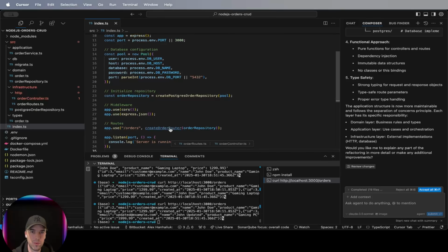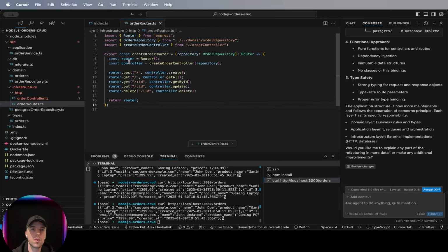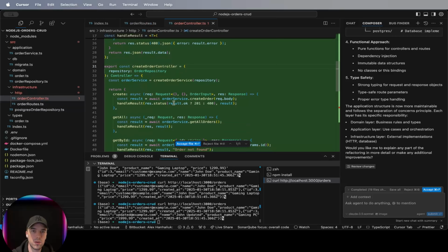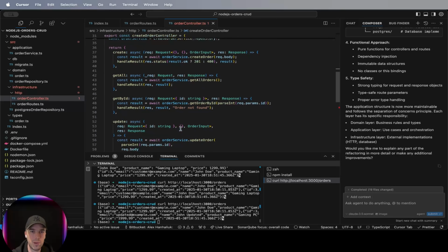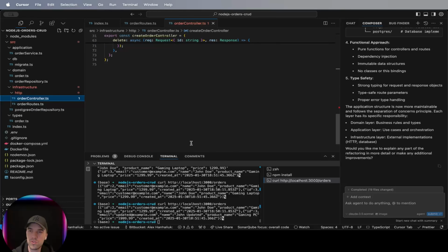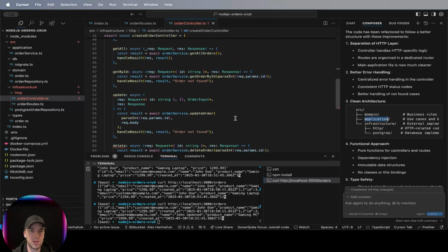As you can see, we have a router. The router has 4 or 5 routes, and we have a controller. The controller contains all the methods we need, with some bugs actually, which we fix later, but we have an infrastructure layer, application layer, and domain layer.